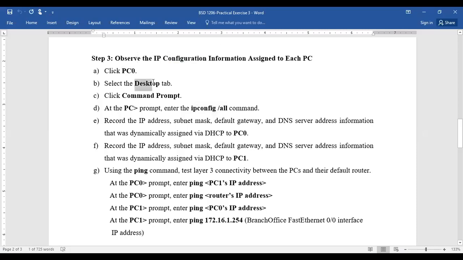PC number 0, we go to desktop, we go to command prompt, then we enter this command, because we needed to have accessed the IP address, the subnet mask number, default gateway, the DNS server address, okay?